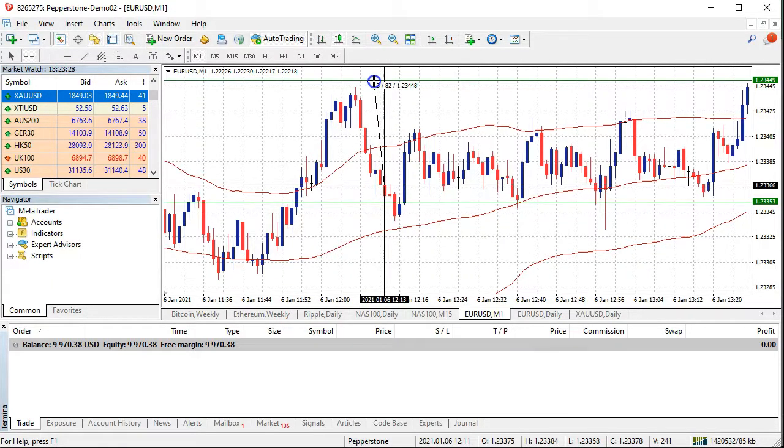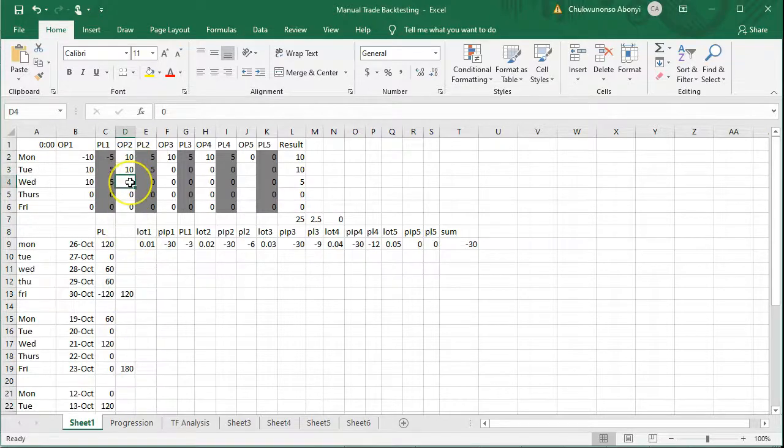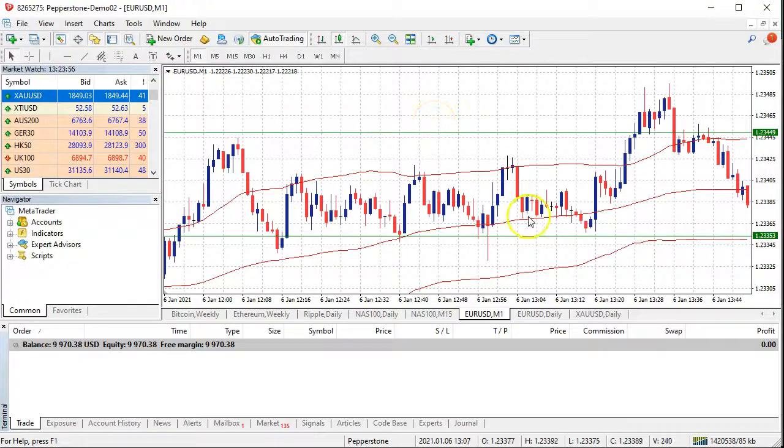But hey, see what happens here. 8, okay, this is still valid. 8 pips stop loss, and right here, this thing went to like 3 pips. Hold on, it didn't go 10 pips, and what happened? It went to the stop loss line I drew. So the second one hit stop loss. Guys, you gotta be very real with this. Don't put your emotions into it. If you hit stop loss, you hit stop loss, you take the next trade. If you lose 1%, you stop trading for the day. It's as simple as that.